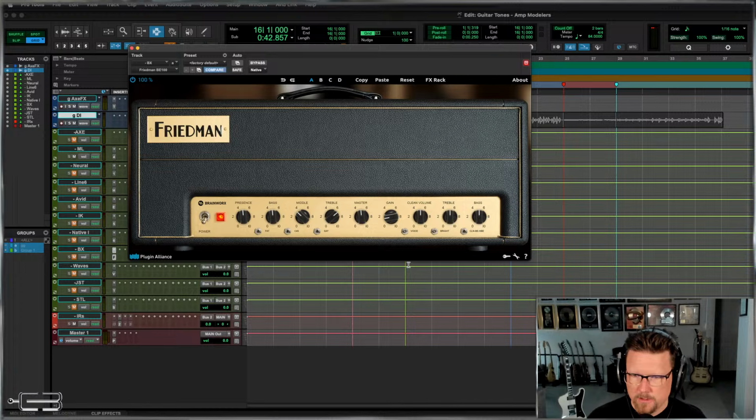I do use the UAD stuff, but for whatever reason, and I haven't really been able to figure it out, my ear does not somehow match up with most of the BX amp sims. I've recorded Friedman Brown Eyes. On the Fractal, one of my favorite amp heads and models is a Friedman. I don't necessarily find this super usable. The Diesel VH4, I got a lot of questions when I released that Diesel.